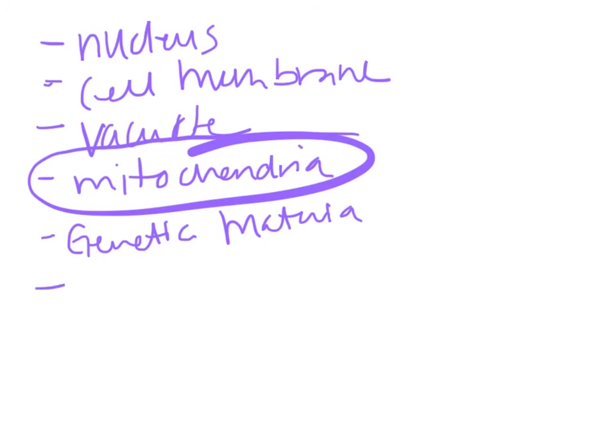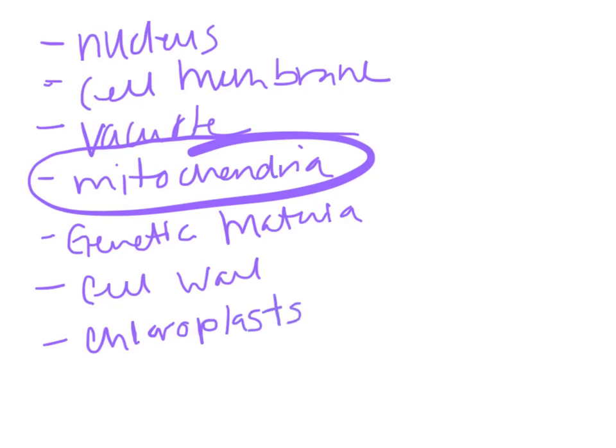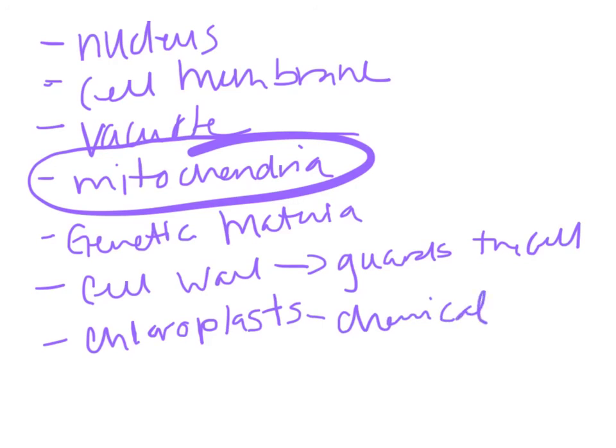We've also talked about the cell wall and the chloroplasts, which are specific to plant cells. And the cell wall acts like a castle, and it guards the cell, helps it grow very tall and rigid. And then the chloroplasts house the radiant energy that plants take in from the sun, as well as the chlorophyll. And together, those things combine and create chemical energy, and that is the catalyst for photosynthesis. So that's what allows plants to photosynthesize.